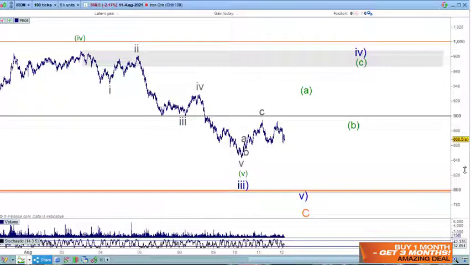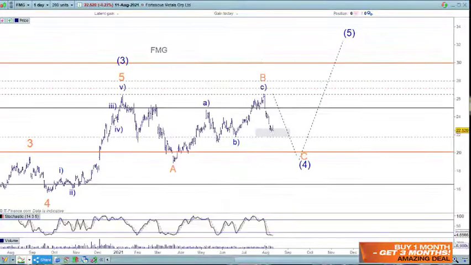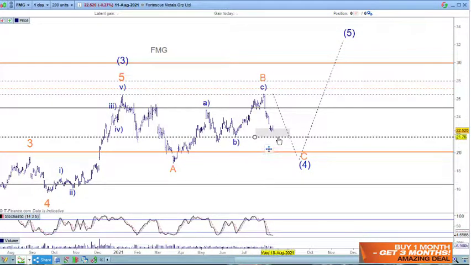But the good news is, as I mentioned yesterday, whatever happens here, it's going to keep the iron ore kind of stable for a little while. So that means that when we're looking at the iron ore centric stocks like Fortescue, we're going to see it pulling back to its 61.8% at $22 roughly. So it's going to be around here for a while. We're looking at this as wave 3 here, of course, an A and a B and a C wave here. That would be confirmed when we take out that low here.